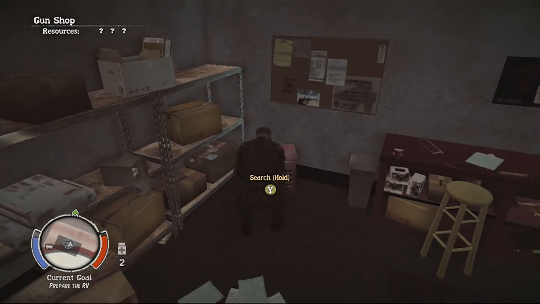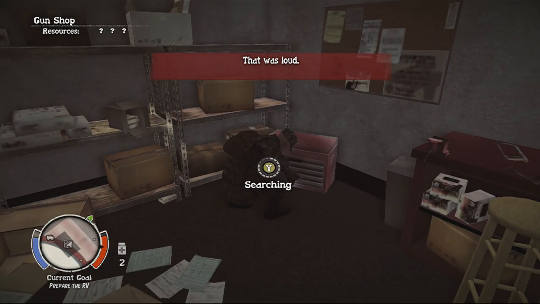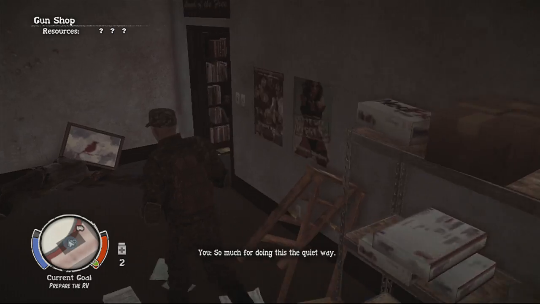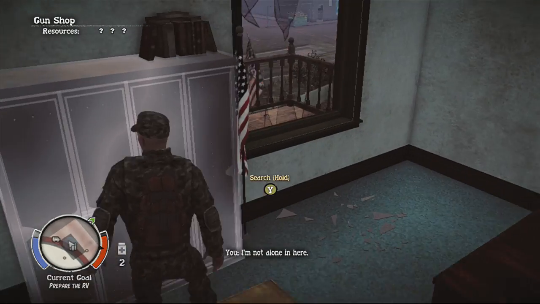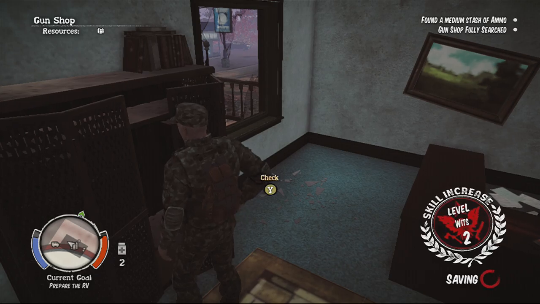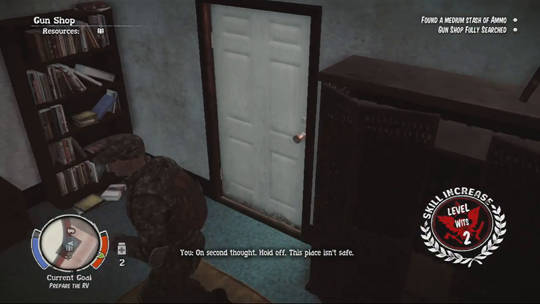So I'm going to keep searching. Made a loud noise again. We don't have to worry about that. It gets us some extra fighting levels. A mace is a very good weapon to have. Grenade launcher ammo as well is perfect for later levels. So always good stuff. We can't establish it as an outpost because we've got Zeds to kill.